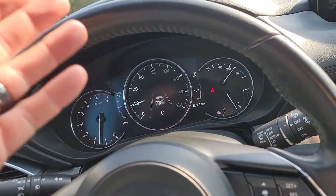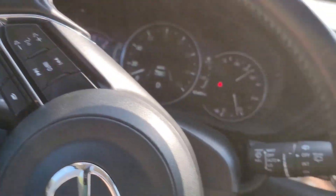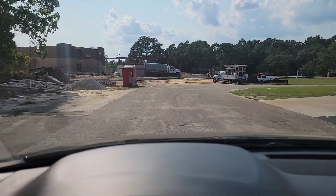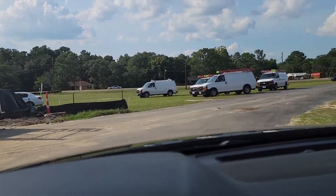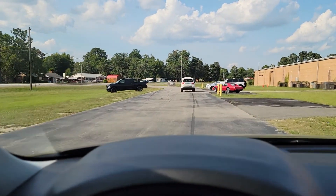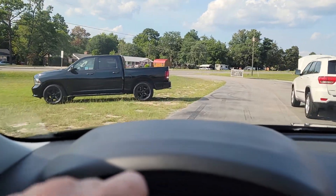That seat belt chime is actually kind of funny — I don't know if my wife would laugh, but this morning headed to work I got a seat belt ticket. So let this video be the lesson and reminder that you should always buckle up when you're driving, even in a closed driving space. It wasn't cheap, but most importantly it was my fault and I deserved it.